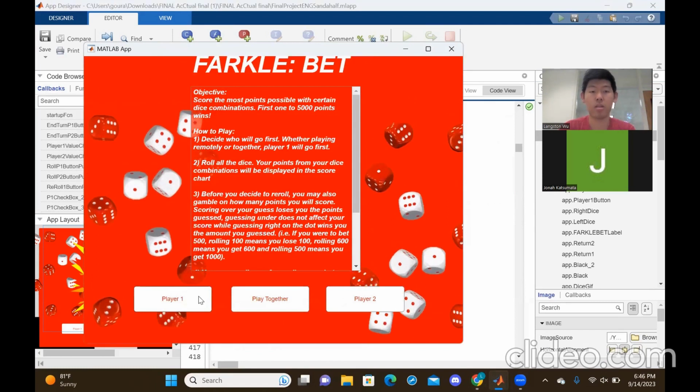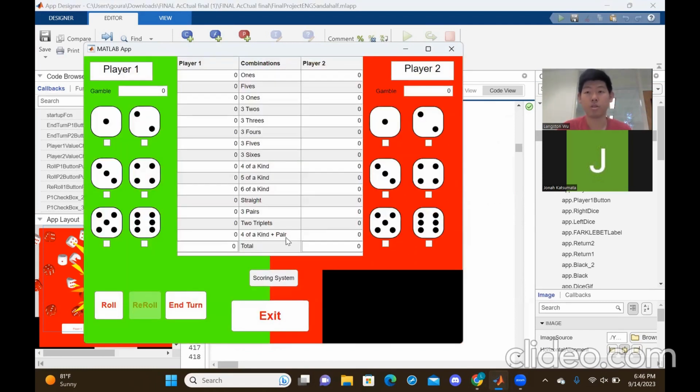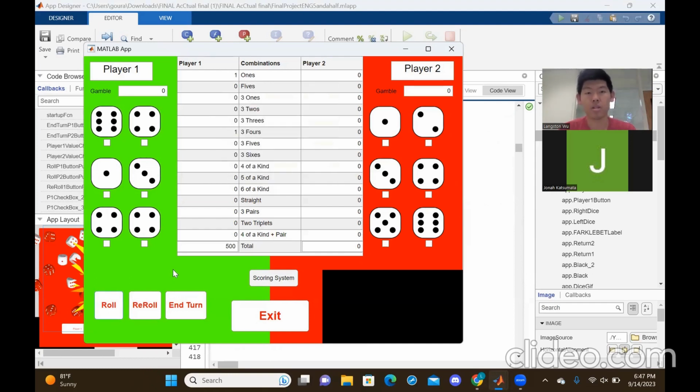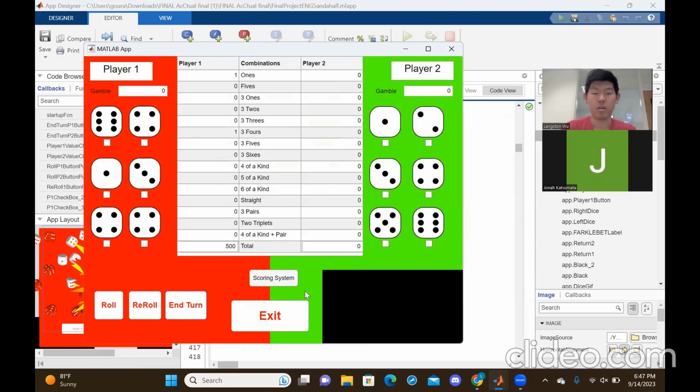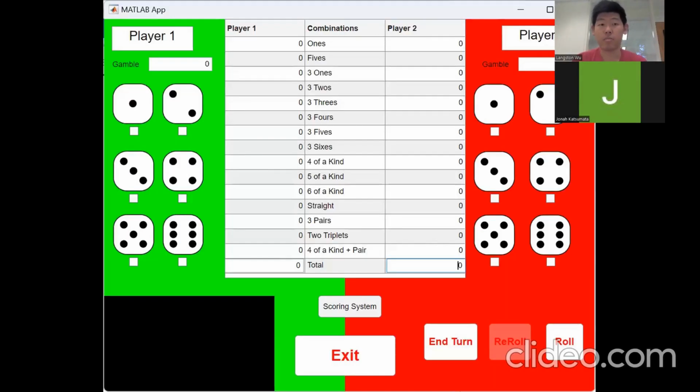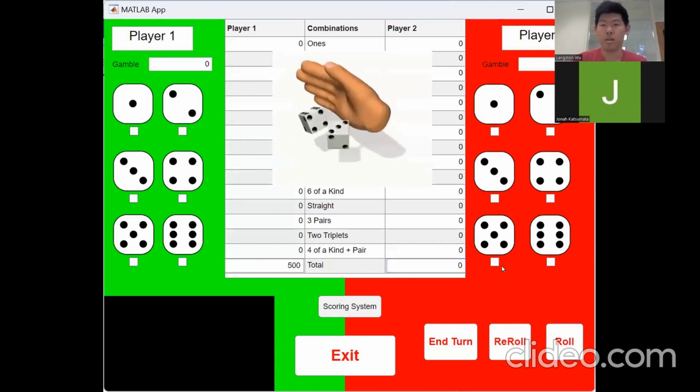the code once again. This time I'll select the remote player, and with Jonah playing next to me, I will initiate my roll. Once the animation has gone through, you'll see my 500 points pop up, and I will be ending my turn prematurely. And so now Jonah's screen will be taking over because I can't do anything with 2 black boxes in my way. But now Jonah is able to roll his dice.